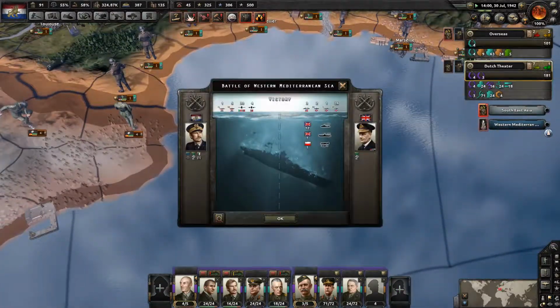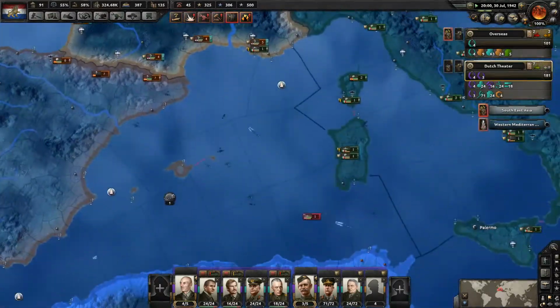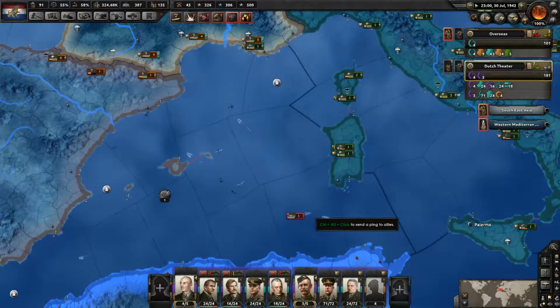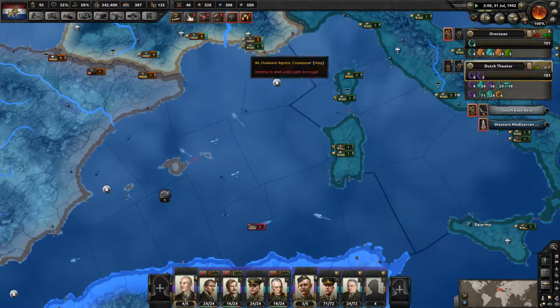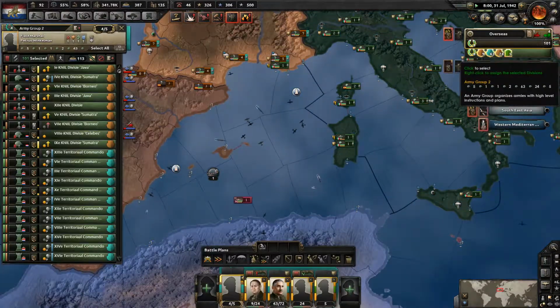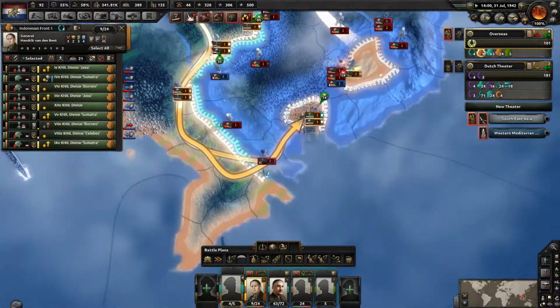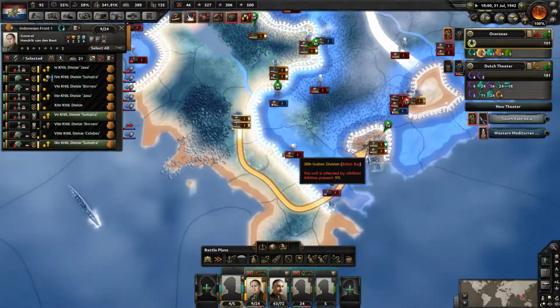Naval results. Now that is quite nice to see. Of course in France here, southern France. Nice results at sea is always good. Let's have a look over here again. Yeah, it looks like the port city is being taken there.